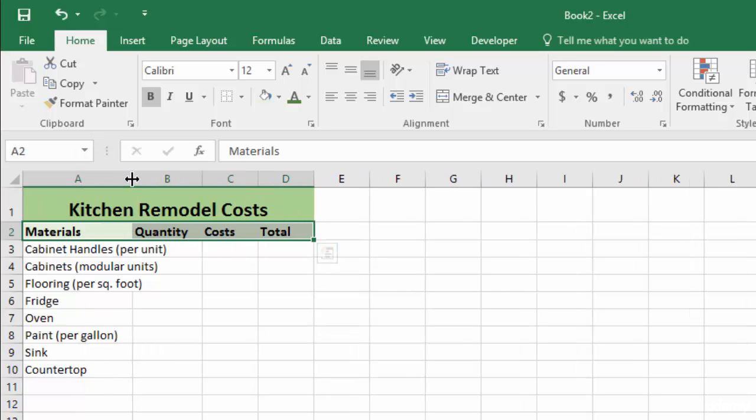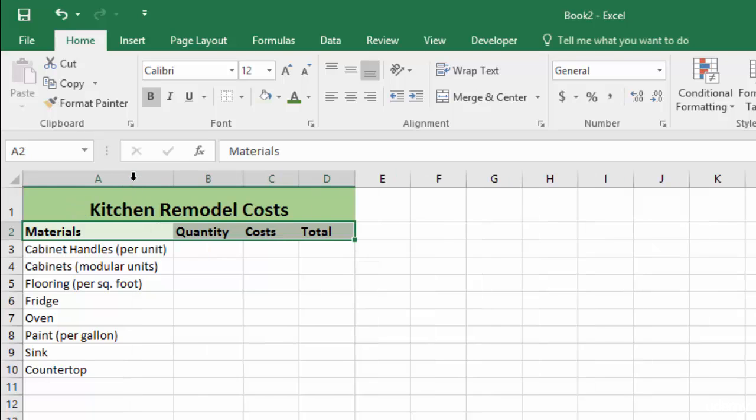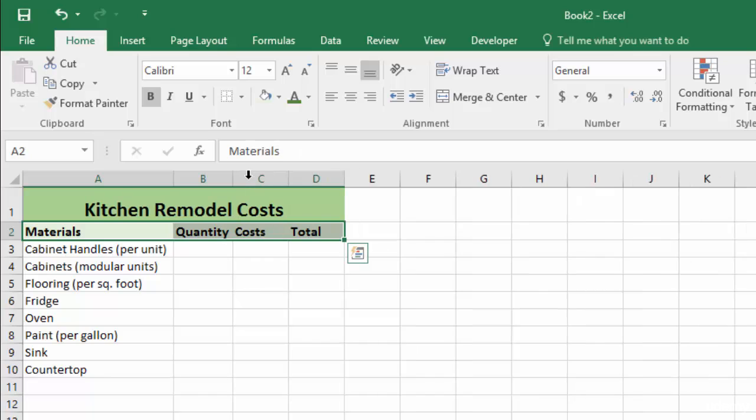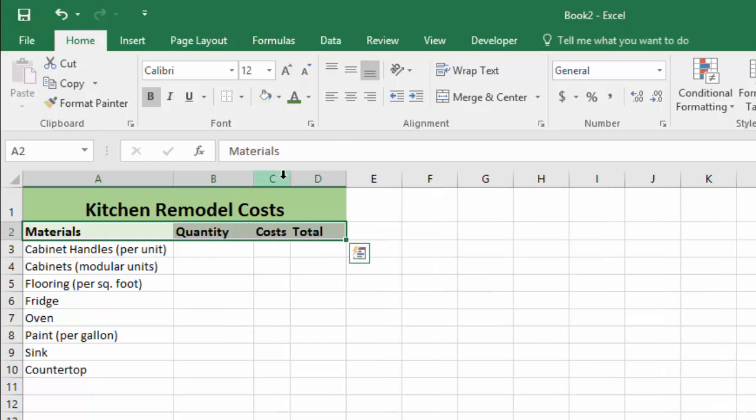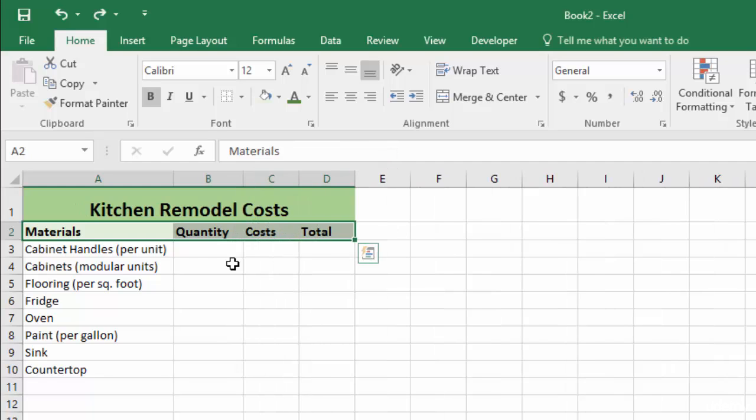If you hover your cursor on the line between two columns and double click on it, it will automatically expand that column to fit the largest block of text. So if I click on these, it's just going to fit it right to these headlines. Okay, but I wouldn't really want that because I want these to have a little more space.